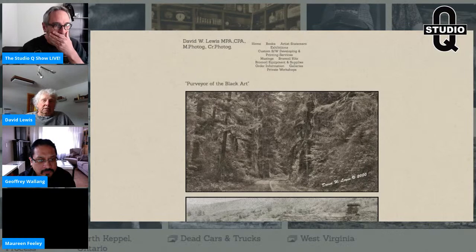Bromoil was something I could interpret and express myself with — not all images are suited to it. Before bromoil I made gum prints with Neil Newton back in the 60s, then went into carbon, which I really liked but was tricky to obtain unfogged tissue. I have every single issue of Photograms of the Year and about seven copies of Camera Work, so those were a great influence.